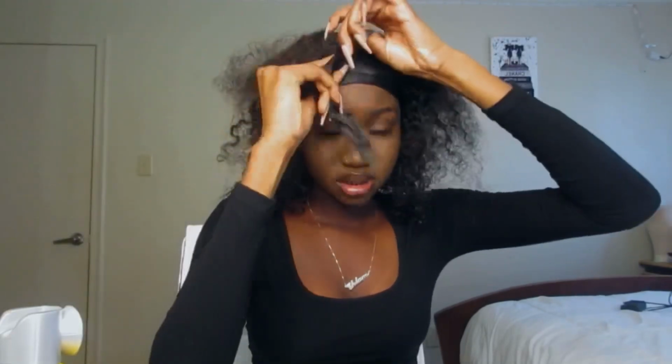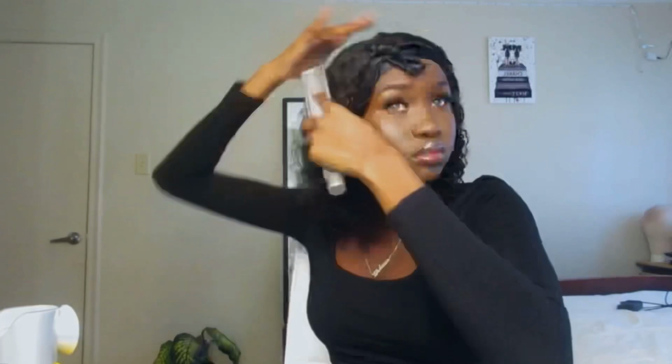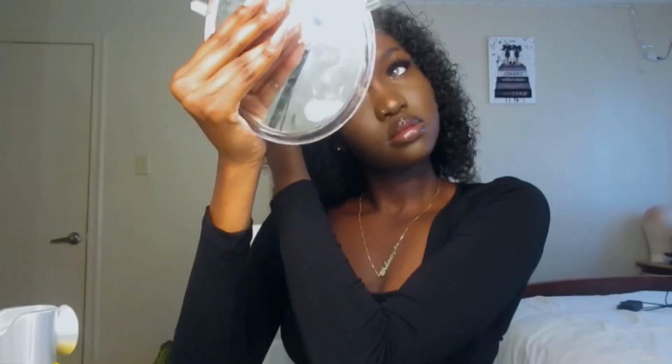Gonna tie it down and I'm gonna wet the hair. It's given very much lace wear. It's given what it's supposed to give. So now I just need to put foundation and I'm done. Given very much lace wear.